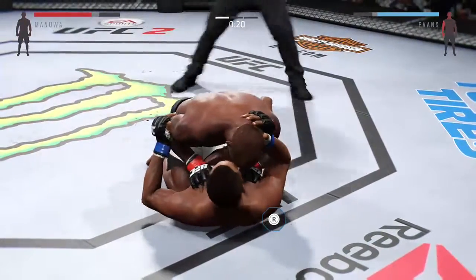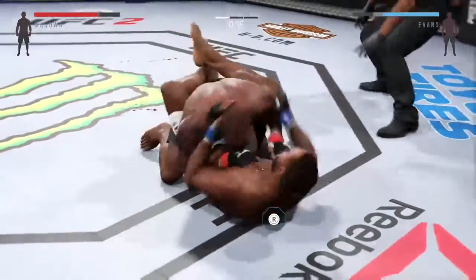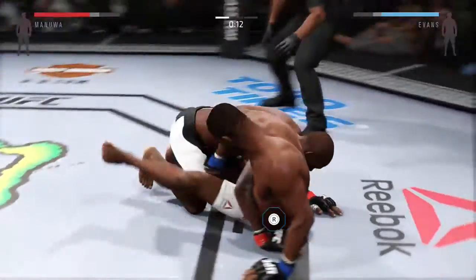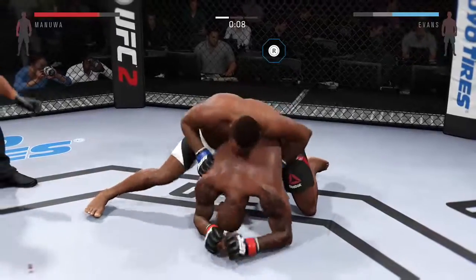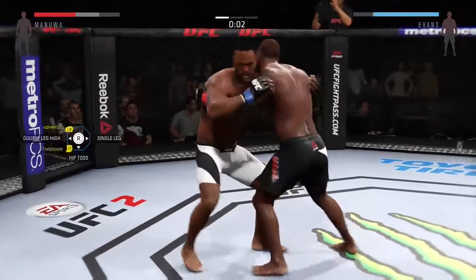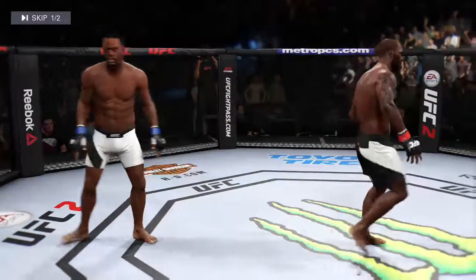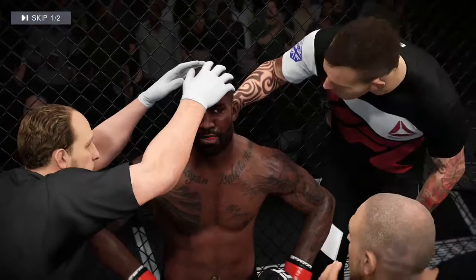He's out of it. Evans with good work from the bottom. Transitions to full guard. Nice movement on the ground. Evans has got his back again. Good body shot with the knee. Round one complete. Great performance by both fighters in that round, Joe. This is incredible highlights in that.